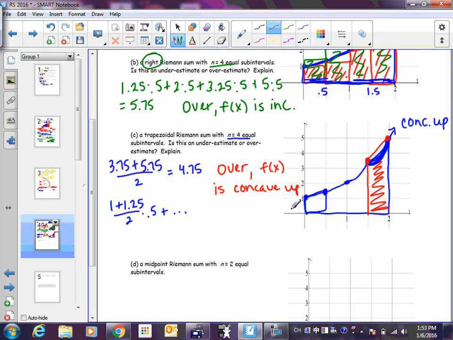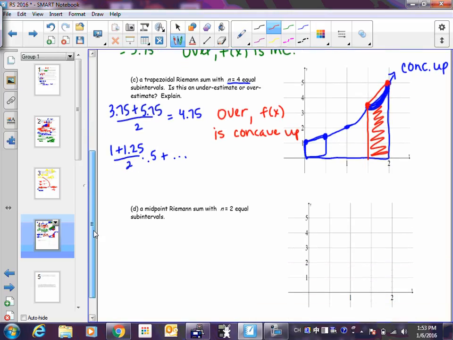Again, you don't have to prove that, although you could if you needed to. You'd have a different result if f of x was concave down, and you'll see one on your homework like that. This is not something you have to memorize. If you just draw an exaggerated picture of the concavity, you can figure it out like how we did. Okay? Any questions on that?